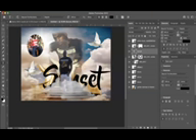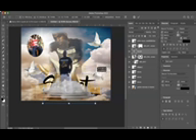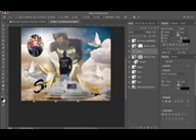And there you have it. So now we're going to highlight it again. Command T. Bring it down. I want to size it. And we're going to hit the check. Now we want it to be in front of everything. So we're going to drag it upward so that it will be in front of everything, because we want it in front of the white cloud. Bam. Now it's in front of the white cloud.